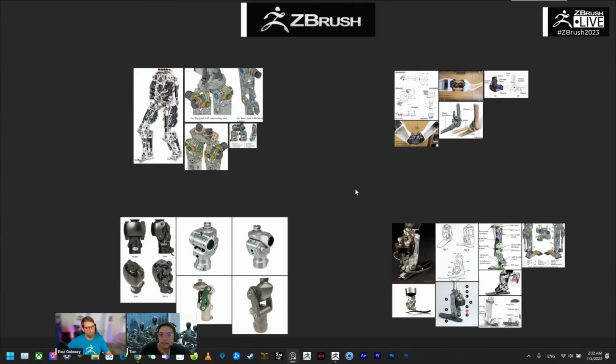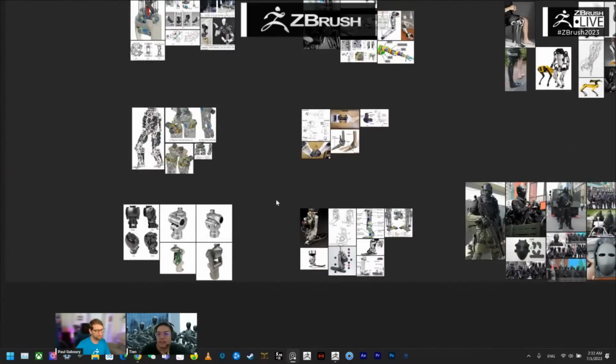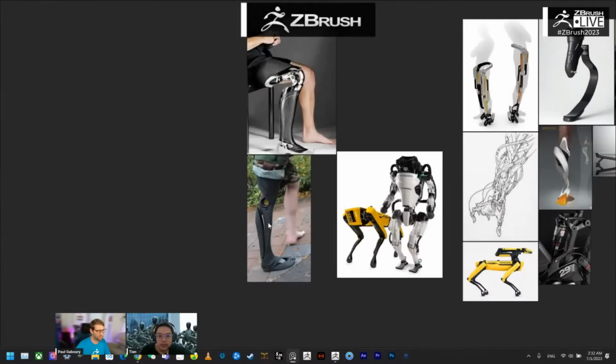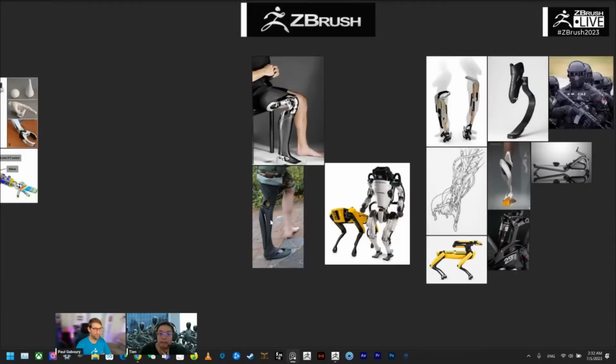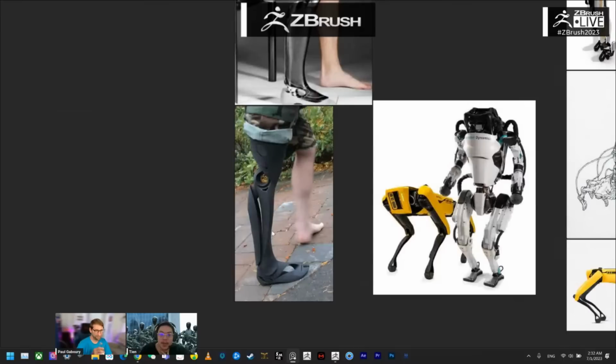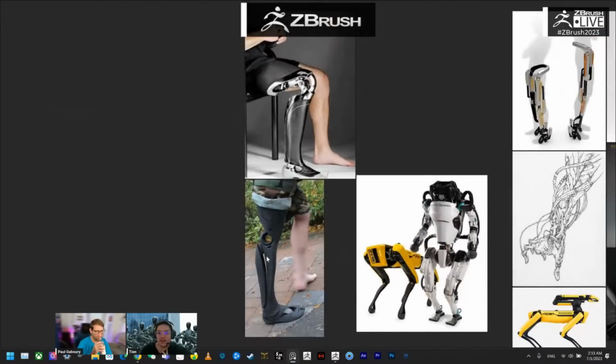And I think prosthetics is an absolutely fantastic recommendation as well. These references are real life prosthetics, and it looks both functional and cool, right? Like this is well designed, the shapes and everything. ZBrush is used to do this stuff too, FYI. Really? Yes, ZBrush is used to design prosthetics. Oh, that's cool. I didn't know that was one of the softwares used.